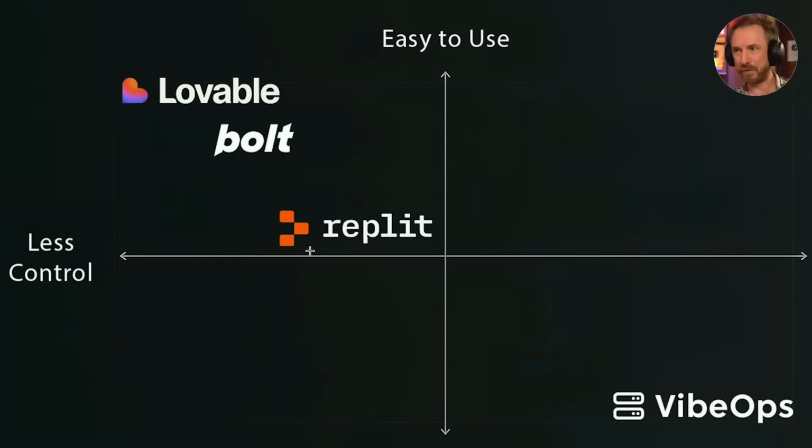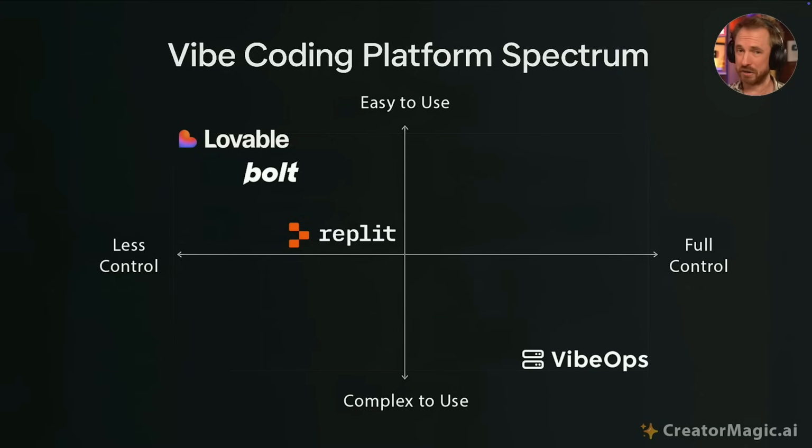Okay, first up, a map of the platforms we'll be using today. Up in the top left, easy to use. Then we'll hop over to Replit that sits nearly in the center ground, still being fairly easy to use, but offering you more control. And we might even speak a little bit about VibeOps again, as I did last week, when you want the pro-end solution for your app and full control over everything. You can take a little screenshot, and I'll probably share this on X later.